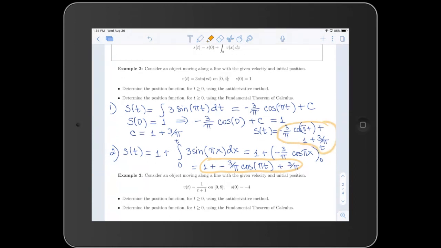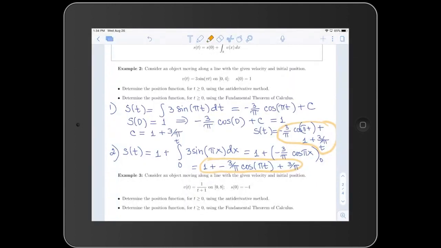Okay. Now, let's say you have a problem like this on a quiz or on a test. Which method you want to use? Doesn't matter. Pick one. Okay, whatever is more convenient for you. But it's a good idea to kind of see both notation. Really, they're not different methods. They're just slightly different notation.